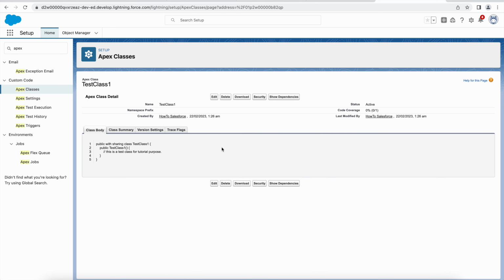This was just one class. Your deployment might be a little bit more complex depending on the list of components, how huge it is, and how many types of components you have. And in our deployment, we always have some pre-deployment steps, post-deployment steps, and there are other methods as well, which I will be covering in my other videos. I am working on an entire series on the deployment process.